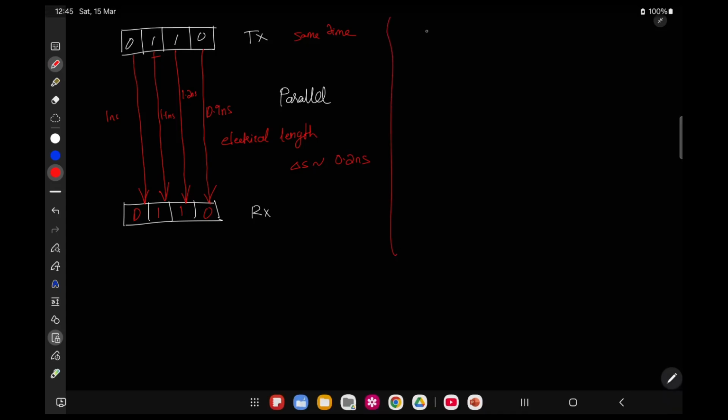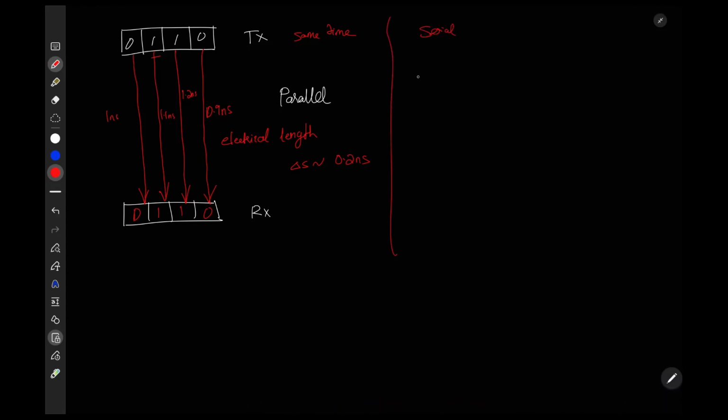Whereas in a serial communication, they mostly use twisted pair. Most serial communication uses some fashion of a twisted pair under the physical layer. It uses twisted pair, or it uses optical fiber, where you're only sending one bit at a time sequentially, and the delay does not limit your transmission speed. It limits actually, but it does not limit in the same fashion that it limits a parallel communication.